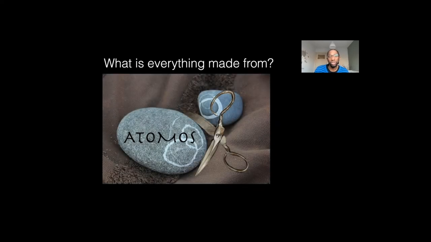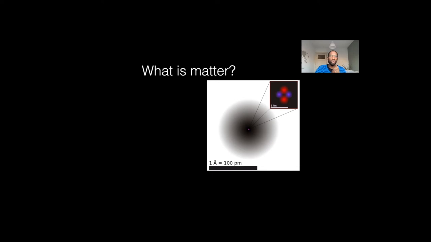But there were other thinkers at the time. For example there was a guy called Democritus and he was like no if you broke everything down to the smallest parts you would get to the smallest stuff that can't be broken up or divided at all again. It's uncuttable. And the word he gave to that was atomos. Atomos basically means uncuttable or indivisible. And so that's where we get the word atom from. The idea that everything can be broken down into these things that can't be divided or broken down anymore.